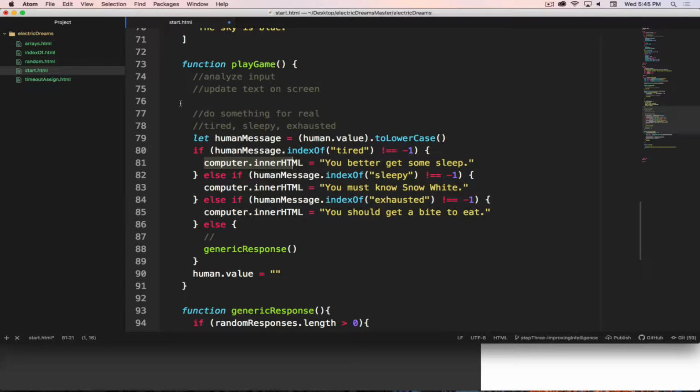So the concept is we're trying to separate it out into one chunk. Each function is just really doing one thing, or that function is just calling a series of functions. So play game is kind of a master function that's going to call a bunch of other functions. It's like a controller, and then it's going to call these other functions in a stepped order.